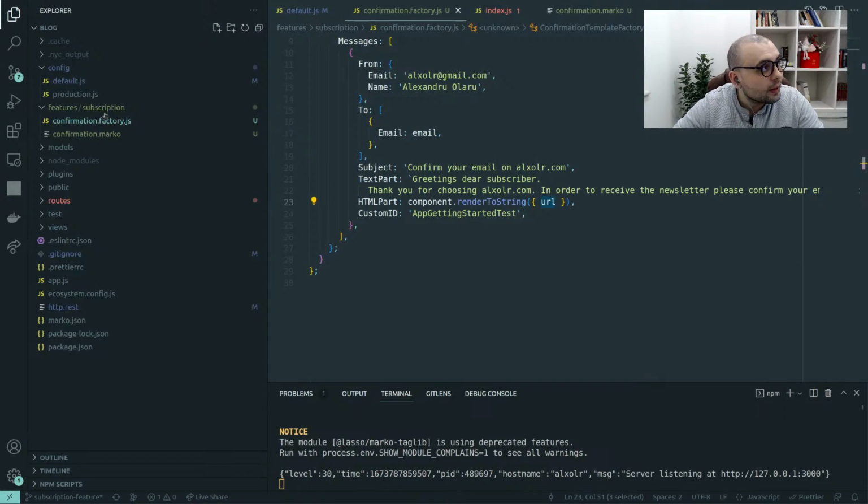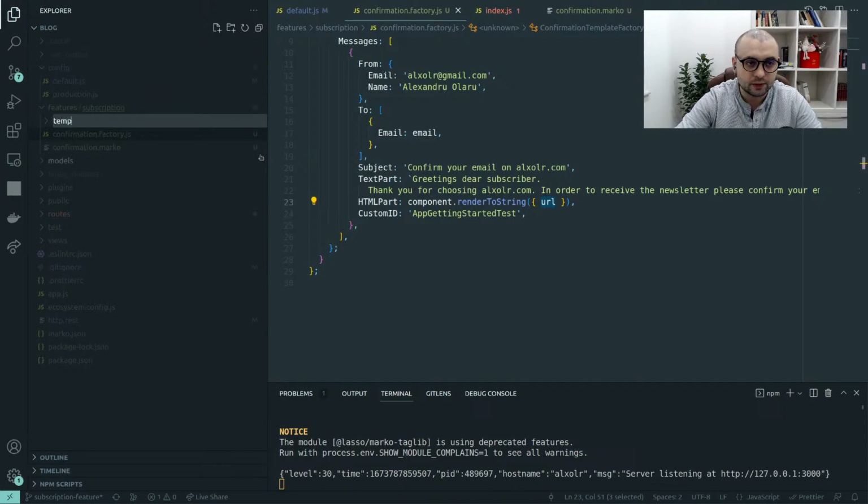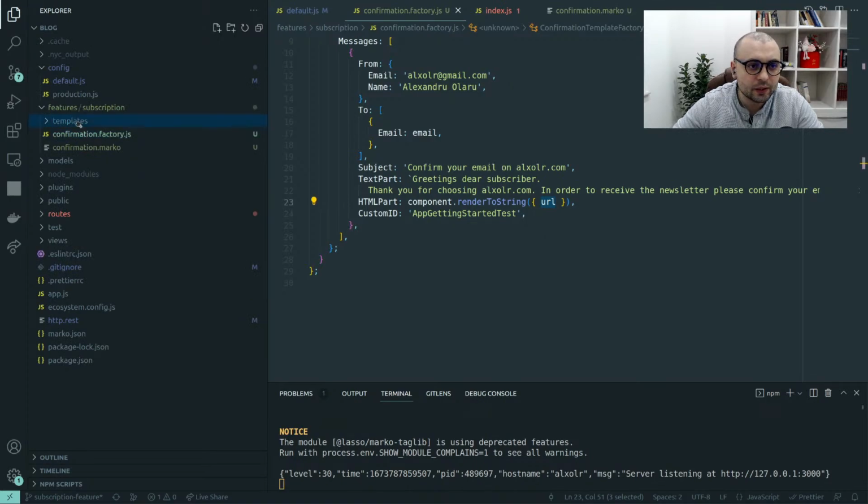Here we'll have multiple kinds of templates. Probably what I'll need to do is add another folder called templates. And inside these templates, we'll be adding confirmation.markov. Yeah, I see it's quite a fun and nested thing.